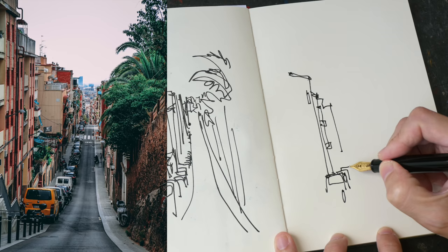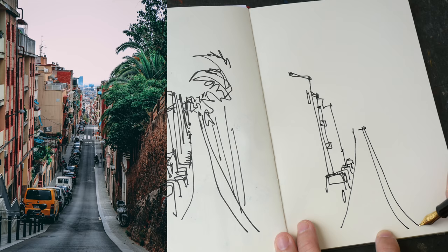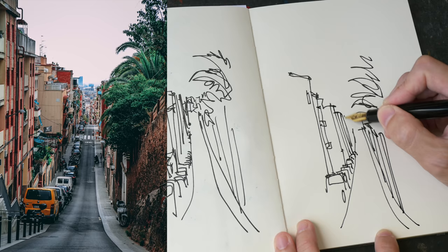How do you add all the details in this scene without adding the details? If you know what I mean. So on the side here, we have the trees. We have some buildings here as well. This is a one-point perspective scene. Wow, there are a lot of details in the background.